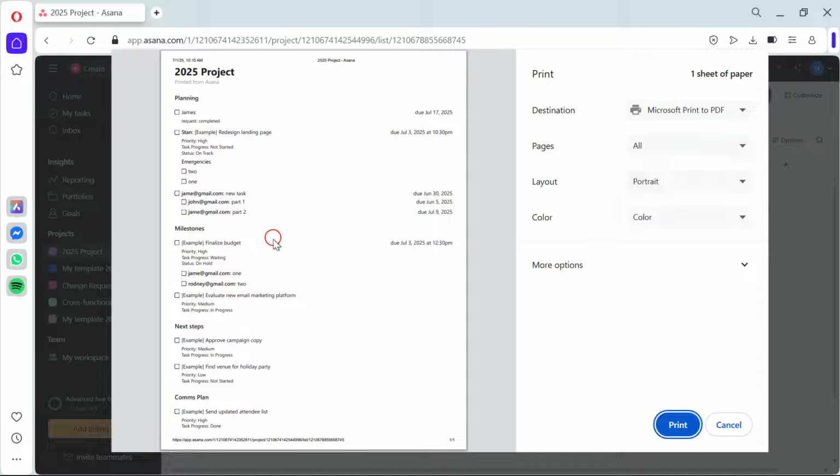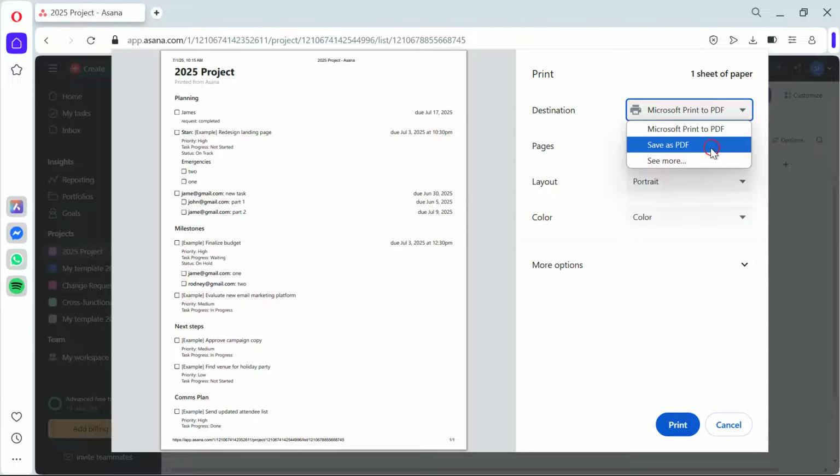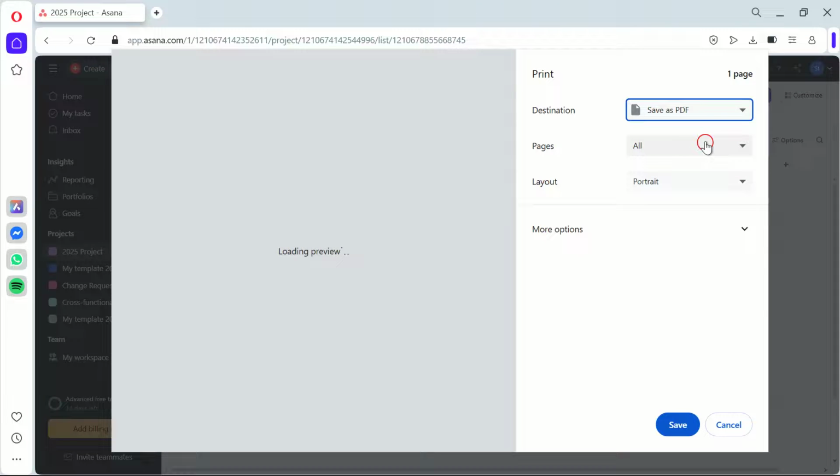This is an important step because it gives you an overview of what your PDF report will look like. Take a moment to review it and make sure everything you need is included. At this point, you're almost done. Go to your browser's print settings. Typically, you can find them by clicking on the three dots or lines in the top right corner of your browser and selecting Print. But remember, instead of printing, we're saving the preview as a PDF.